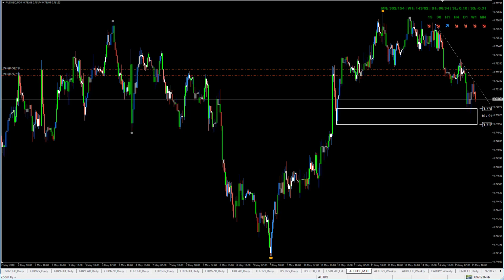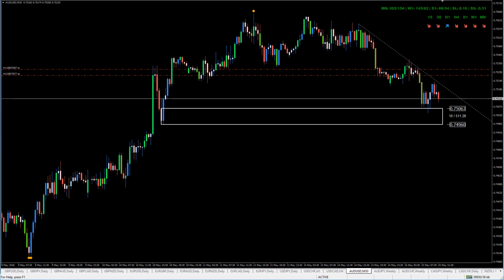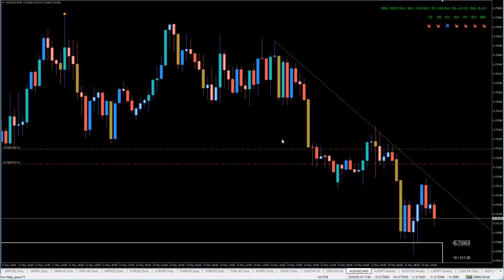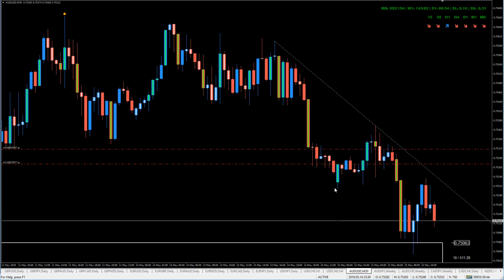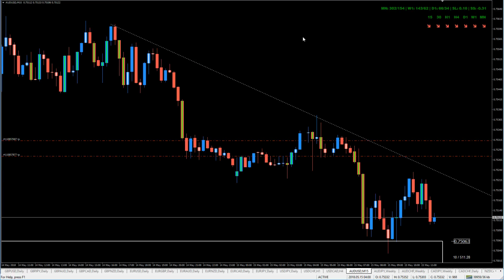But what we can do here is have a look at a trend line. Let me zoom in a little bit more. You can see that it's not very clear on this time frame, but you can see that we had a low, high, low, and a high. So let's go to the smaller time frame and have another look. You could draw a trend line on it, but I don't like that because it's too messy and ugly.